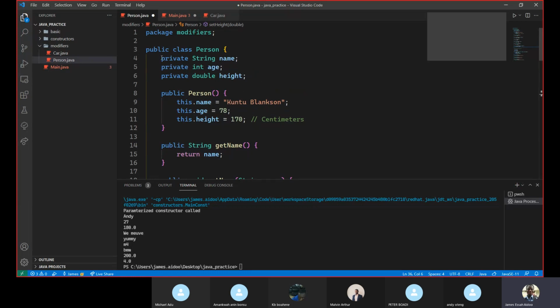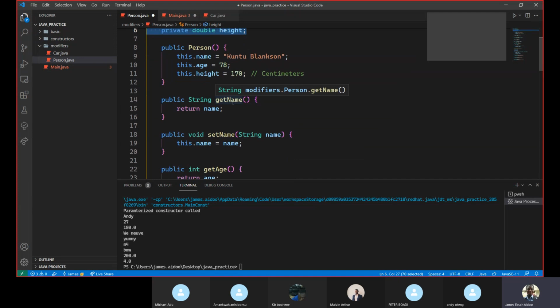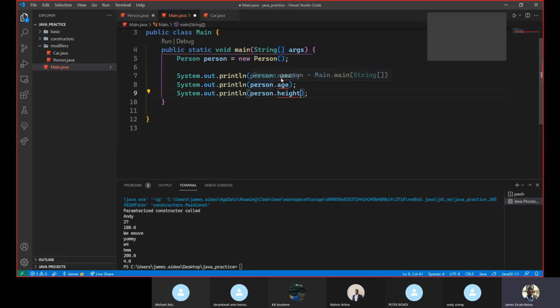Understand it this way: whenever you make something private, but you know that anyone who creates an instance of it has to get access to that thing you have made private, and that thing is a property, you have to create a getter and a setter for that property so that they can have access to it. And ideally, this is how you should write your code. When you create a class, it's best that you make all the properties private and you expose them through these getters and these setters. So now we can come here and correct these errors.